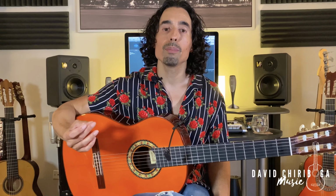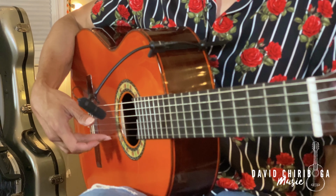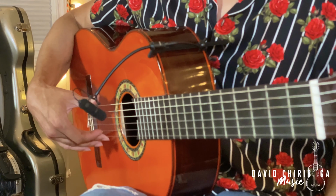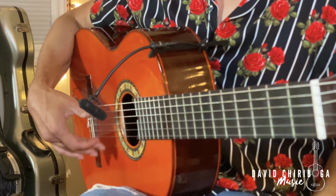Some people like using the middle finger and the ring finger, but I just mostly use the middle finger to gently rest upon the 1st string. So you're just resting upwards upon the 1st string. Now when you perform the movement, your wrist will naturally take that finger off that 1st string, but you want to use it as a home base. So anytime you push off, you come back to it.